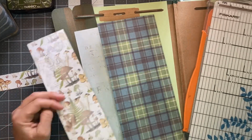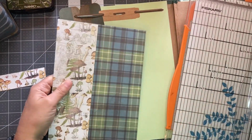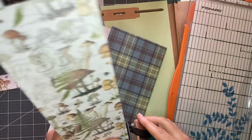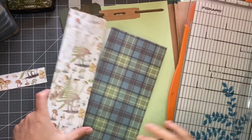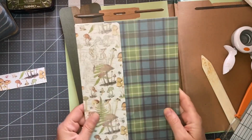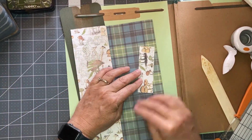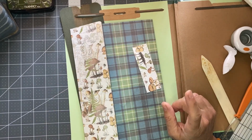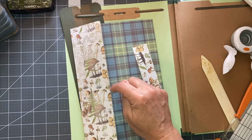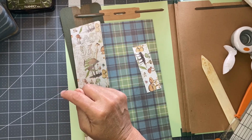Okay, so that's gonna go like this. We need to round the corners here. Like that. And then I'm going to glue this down like that. Oh, that's cute. I like that. And then I can have another little circle down here. I'm going to need to make a circle tab for this. And I'm going to need a cute piece of paper for my circle tab.